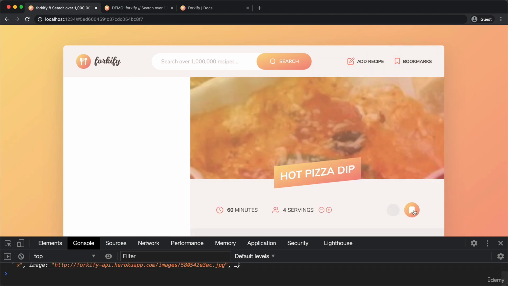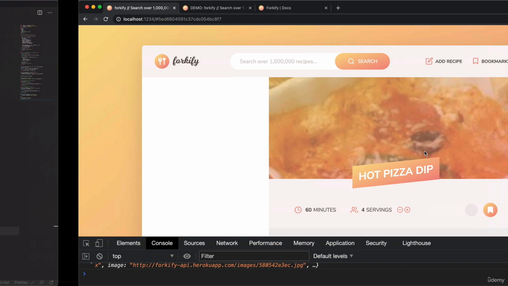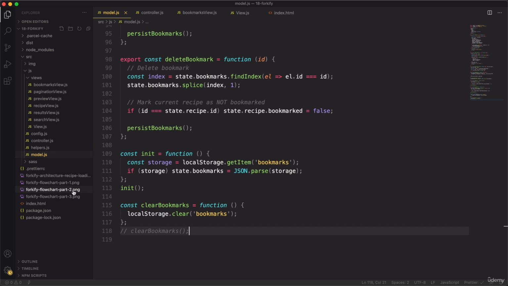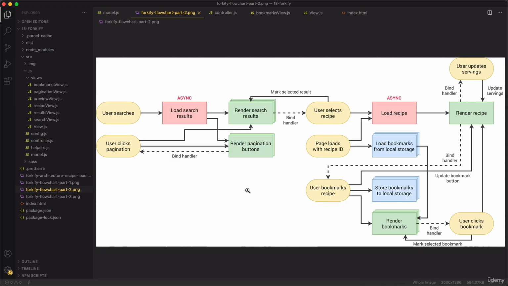So here is the hot pizza dip, and it is still bookmarked after we reload the application. And so let's quickly to finish check out our flowchart, but I'm pretty confident that everything is implemented. So when the user clicks a bookmark, it will then mark the selected bookmark here, and of course it will render the recipe.